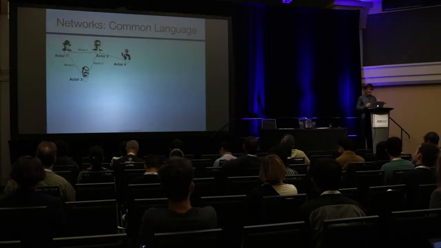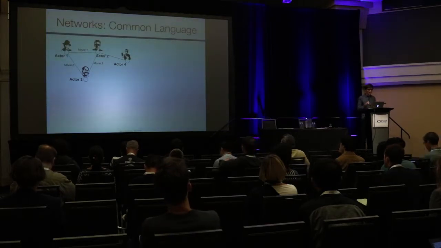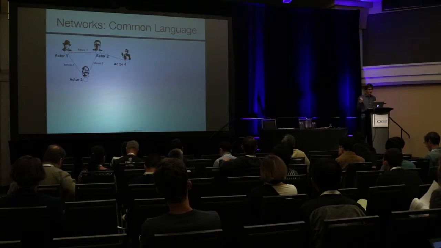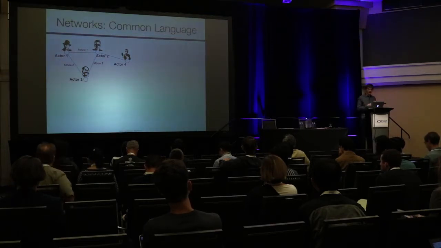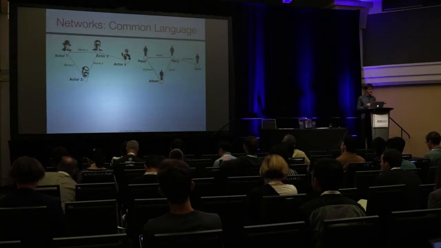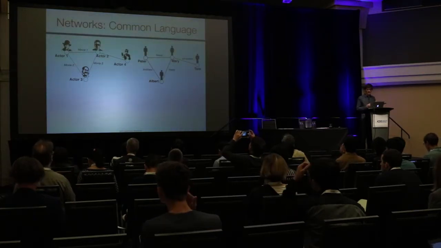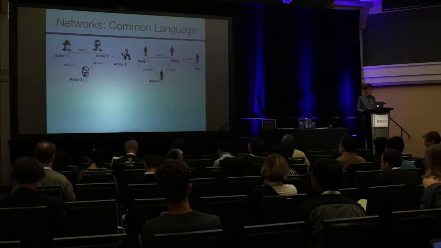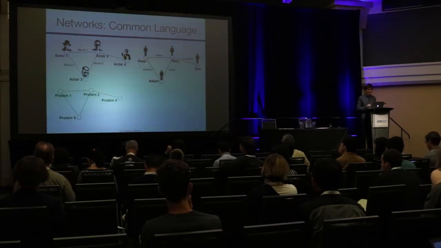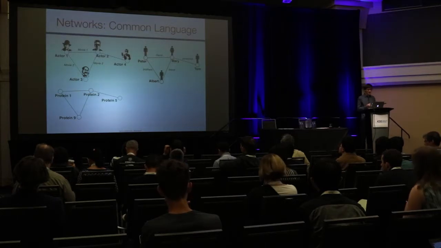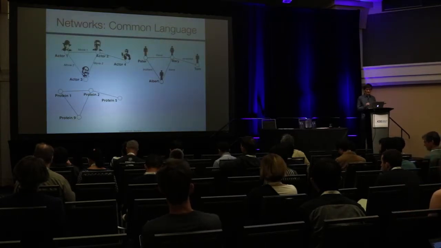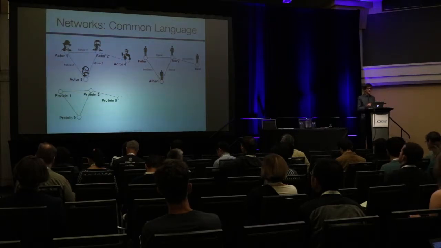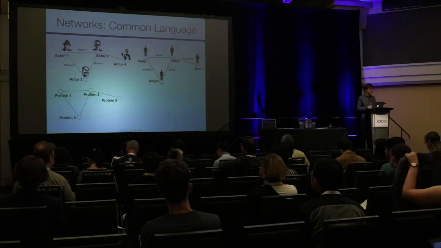If I want to understand the plots of the stories in a given movie, I can start creating actor collaboration or actor interaction graphs. If I want to understand social networks and social relationships, I can start creating social networks and analyzing them, right? And if I want to understand biology and how life works, I can create networks of, let's say, proteins, how they physically meet and interact in the cell, and start analyzing this type of data.